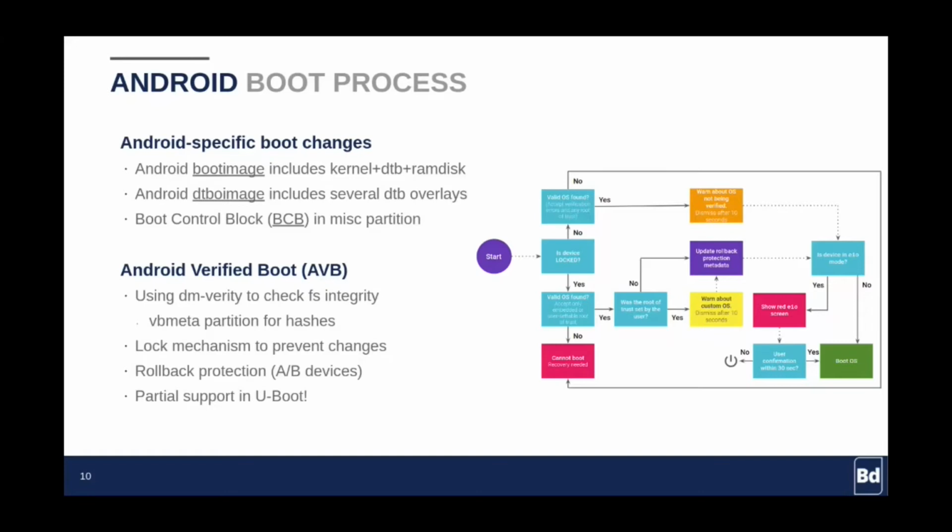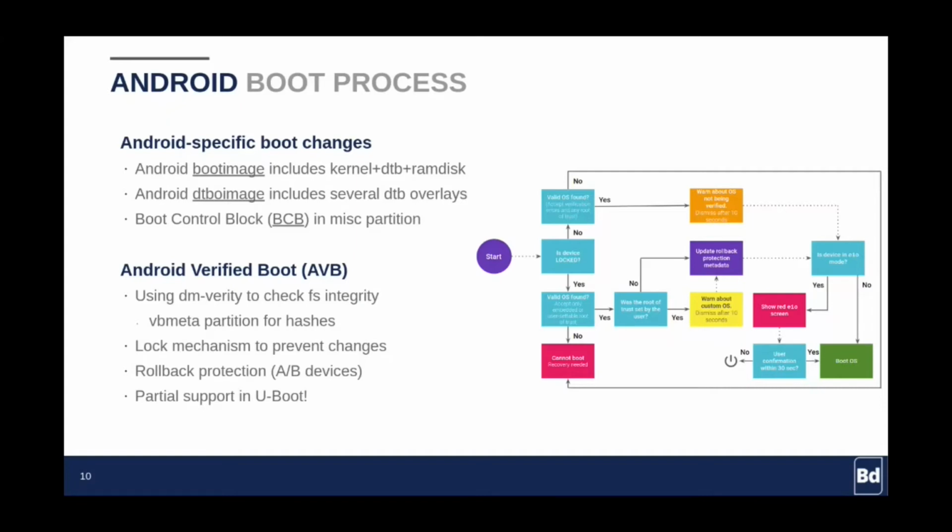And then you have the Android verified boot, which uses the DM verity feature of the kernel to check the file system integrity. So basically what it does is that it checks the hashes of the different file systems and compares them to what they had at boot up. The hashes are usually stored in the VB meta partition, so when booting up, the bootloader will check if the boot image has the right hash against the VB meta, and then once the boot image is loaded and tries to load the kernel and the file system, it will check the same thing for the vendor partition, system partition, and so on.